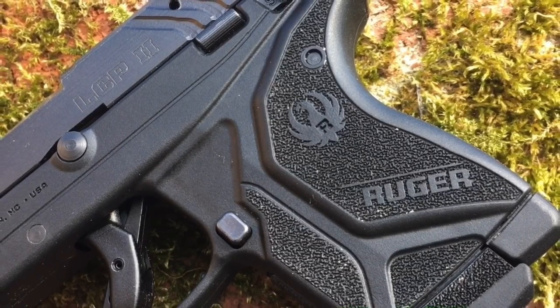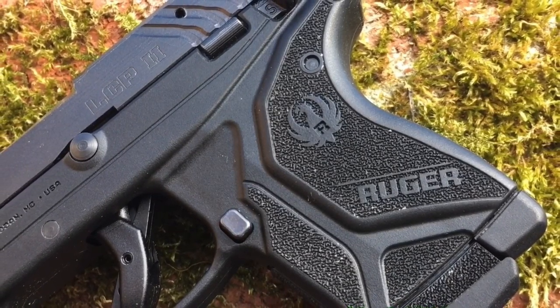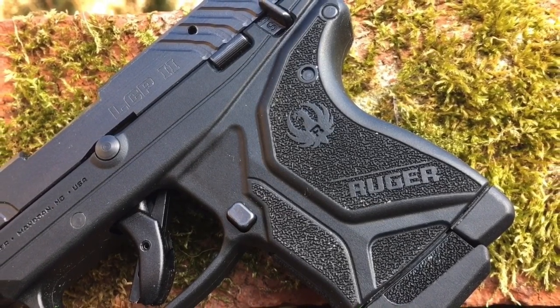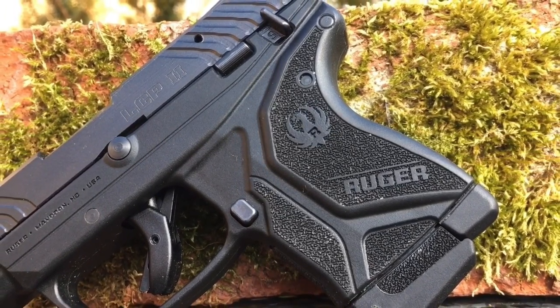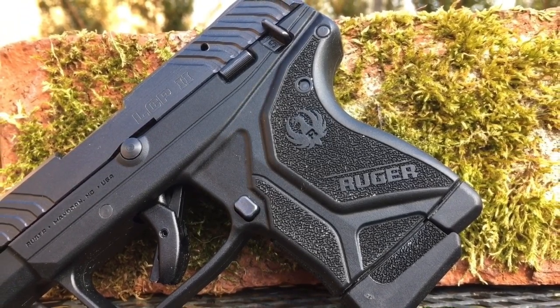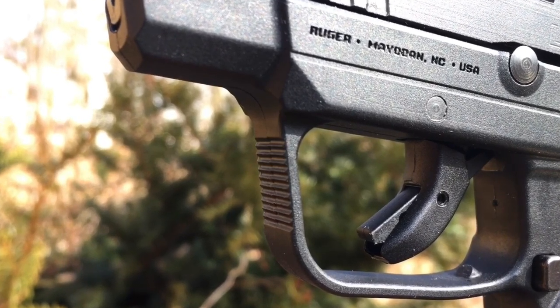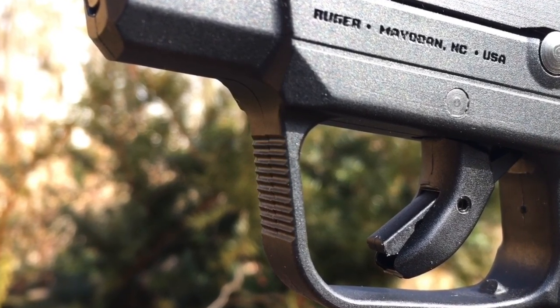The frame of the pistol, made from glass-filled nylon, has ample texturing on the grip area that I have come to appreciate given the small size of this pistol. I find it not only to offer aid in solid retention, but aesthetically pleasing as well. Also, serrations on the front of the trigger guard for those of you that place your offhand's index finger on the guard.